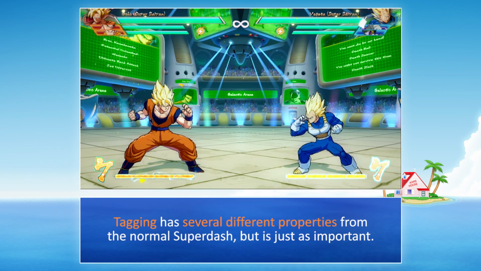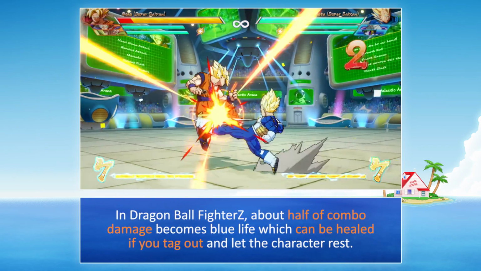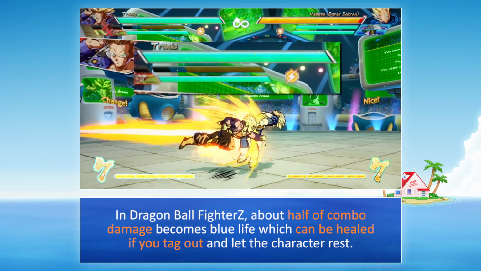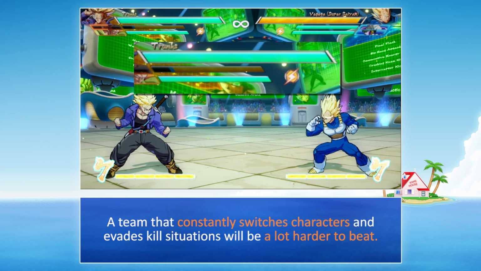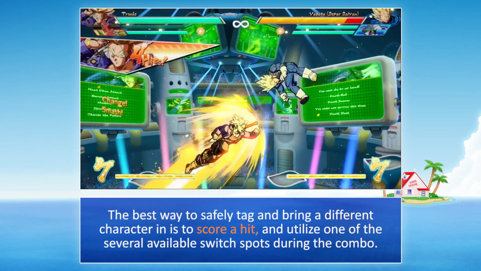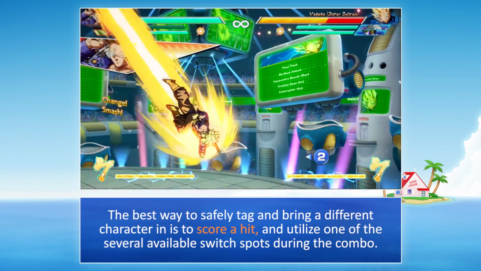Tagging has several different properties from the normal Super Dash, but is just as important. In Dragon Ball FighterZ, about half of combo damage becomes blue life, which can be healed if you tag out and let the character rest. A team that constantly switches characters and evades kill situations will be a lot harder to beat. The best way to safely tag and bring a different character in is to score a hit, and utilize one of the several available switch spots during the combo.